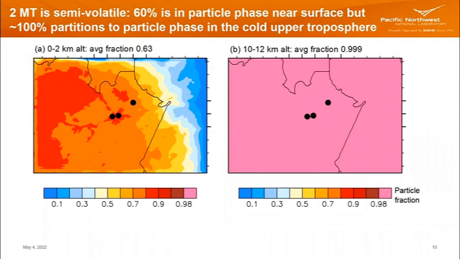But over the high altitudes, what happens is that in the Amazon, the deep convective events are transferring these gases all the way to the upper troposphere. And where cloud detrainment occurs at 10 to 12 kilometers, it's very cold, like negative 50 degrees Celsius. And so at those cold temperatures, whatever methyl tetrol gas was there will all condense to the particle phase, getting like 99.9% in the particle phase in the upper troposphere. So they are very efficient in particle production just by direct condensation at those low temperatures.